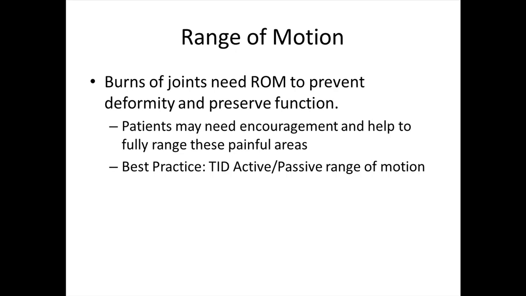Range of motion. What we want to make sure is that we are giving the joints the best range of motion to prevent any deformity and preserve their function. The patients will need encouragement to do this, especially if they can't obtain full range of motion by themselves because of the pain. Pain medication might actually help to do range of motion a little bit more, so you may consider giving some pre-medication for these types of interventions. We want to do this at least 3 times a day, either active or passive range of motion, but obviously the more, the better the patient will have movement with.